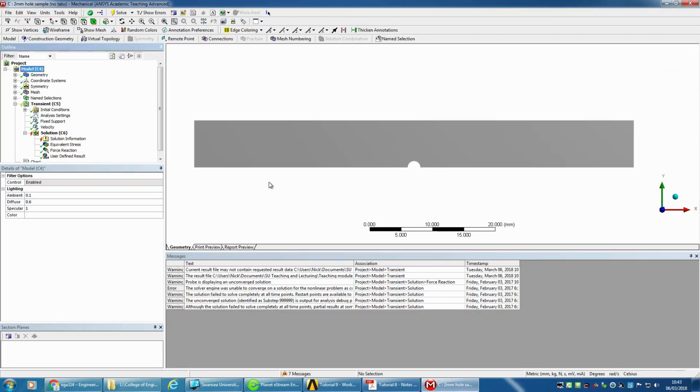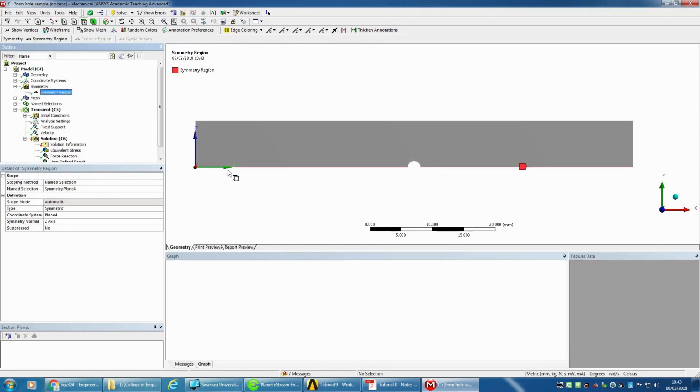We've also introduced a planar symmetry. Everything that we always try to do is to simplify the geometry, but make sure that at least we're getting the boundary conditions as right as possible. So the symmetry location is introduced at the level of the geometry, and what we've done is we've split the geometry down the middle. So this is actually twice. This hole is a center hole in the geometry.